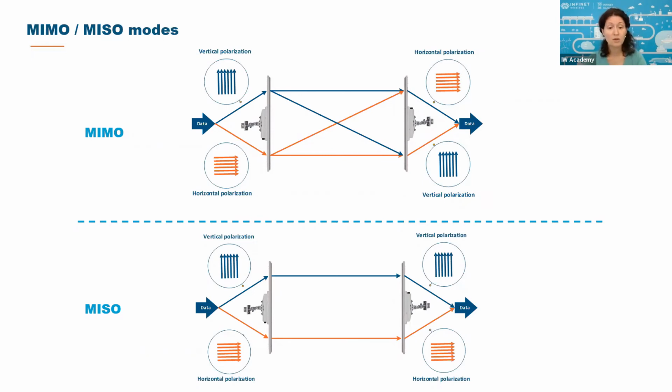The MISO mode is also available for the Infinet Wireless units, and the significance of MISO in this case is that both antennas, vertical and horizontal, are used to send the same data stream. This will reduce the capacity, but if you don't have high capacity requirements, this is a very efficient way to counteract propagation phenomena like multipath fading. Since the same data is received by two antennas, it is less probable that both polarizations will be subject to the same type of interference, so the original data can be easily recovered from one of the paths.